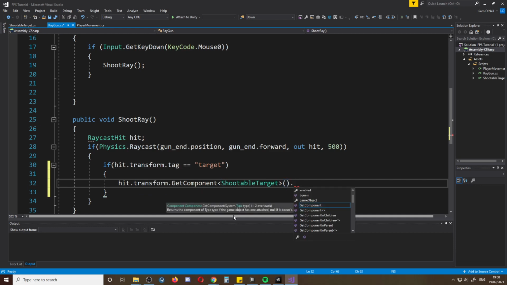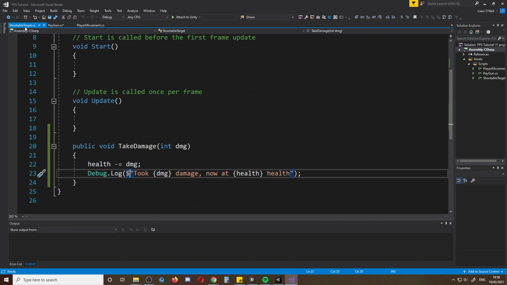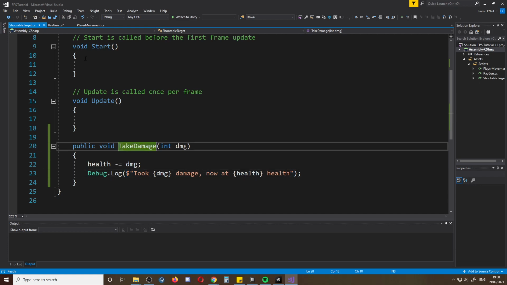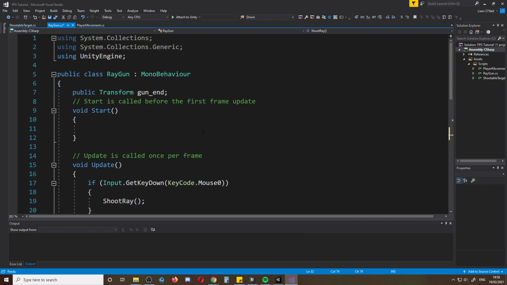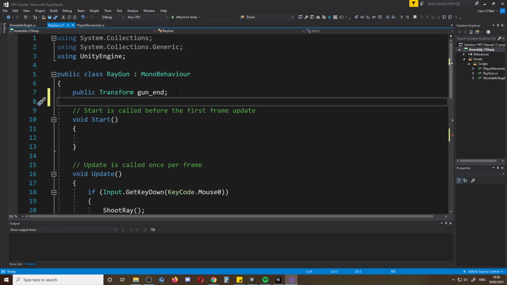And then we say dot shoot. Did I not make that public? I did make that. Well, it's not called shoot. It's called take damage. Sorry. So take damage, and then we'll pass the value, and I guess we'll have the ray gun have a certain damage value as well. So I'll just make a public int, just so we can change it in the editor.